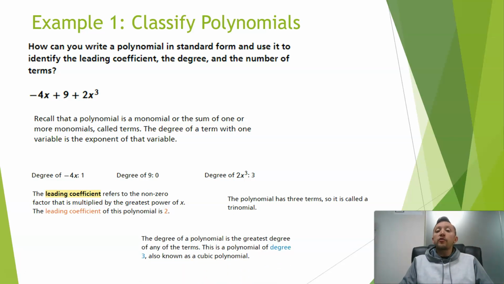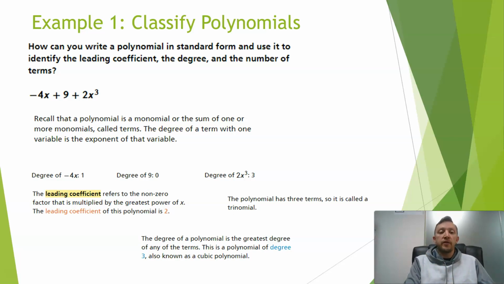The degree of a polynomial is what we were talking about in that warm-up, but the degree of a polynomial is the greatest degree of any of the terms. Okay, so that's kind of like how we phrased it earlier on. I would write that down. So we've talked about a couple of key terms here. The first key term is a leading coefficient. The second key term is the degrees.